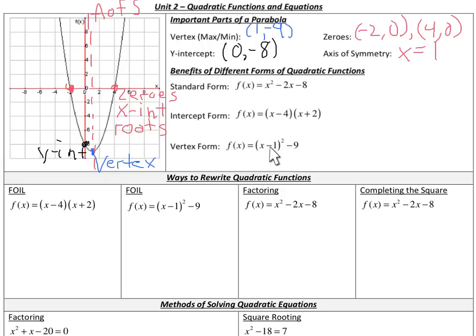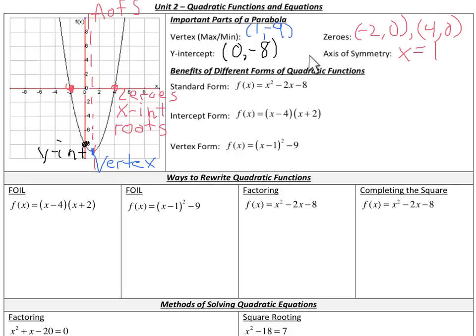These 3 functions are the same function, just different forms of the same function. They are the functions of this graph right here. They each have a special name. Each one has a special benefit. It gives you a piece of the graph very easily. The easiest of the 3 that gives you probably the best thing is vertex form.